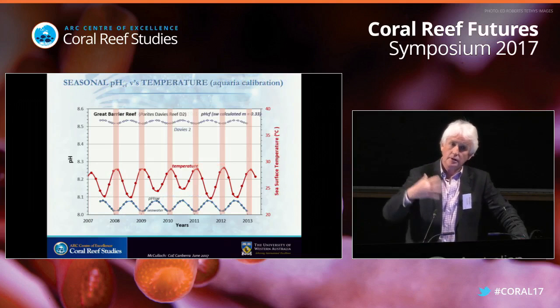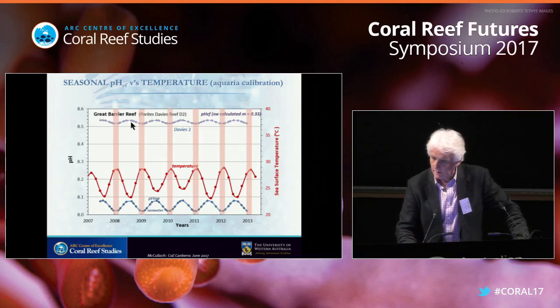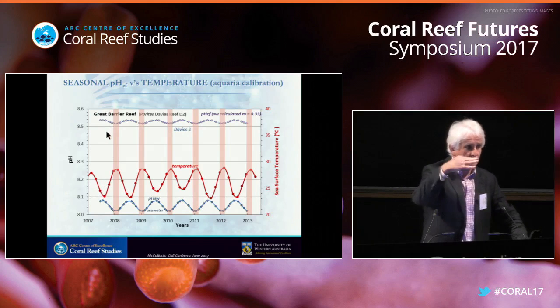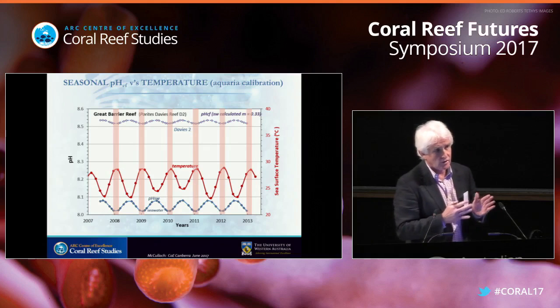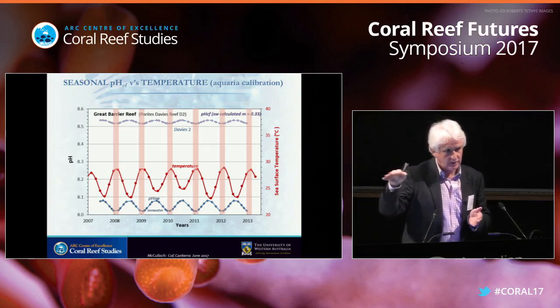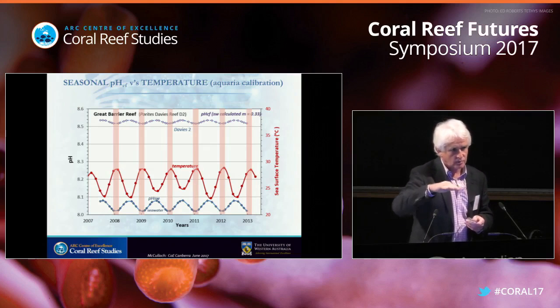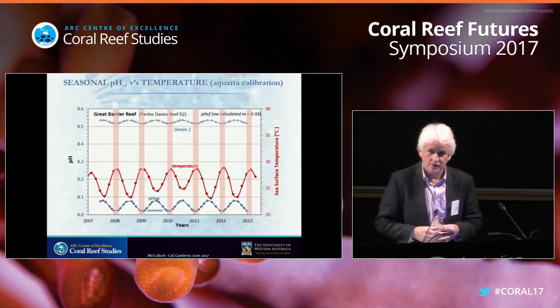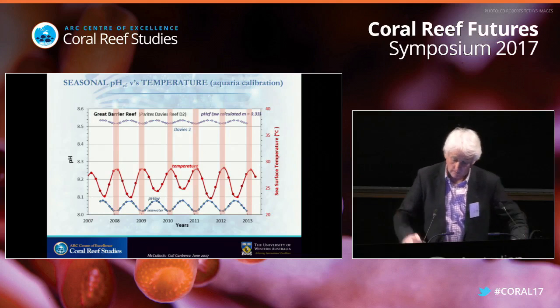Now, using our models from the aquaria, this is what we predicted the calcifying fluid should be. Remember I said a slope of about a half, but they do elevate. I forgot to point out in that previous slide that corals elevate the pH, and you can see this elevation of about 0.4 of a pH unit. So they elevate it above seawater, and obviously they do that to drive the equilibria higher up into the carbonate space. Remember that carbonate, that red line, as you increase the pH, the more carbonate ion relative to bicarbonate you produce, and this is the way they could increase their saturation state to enhance calcification. This is my basic thought.